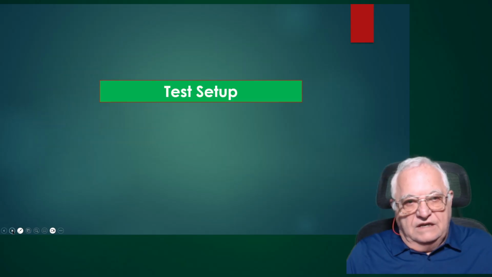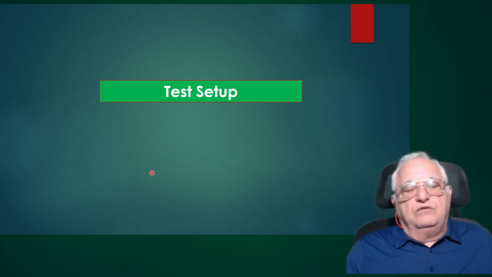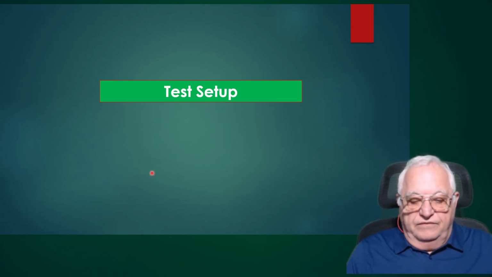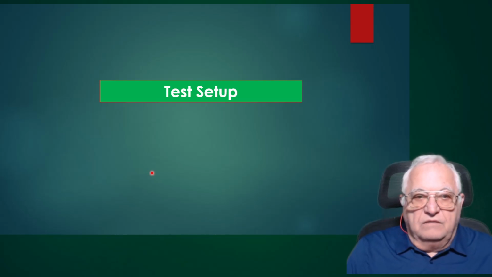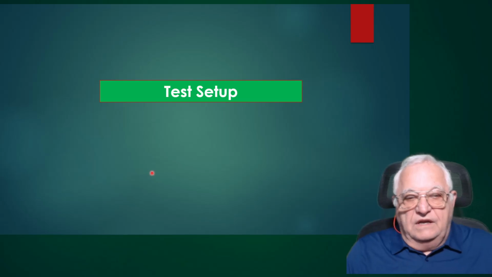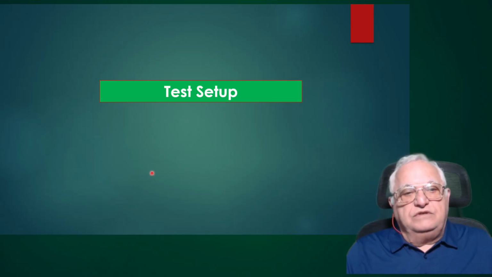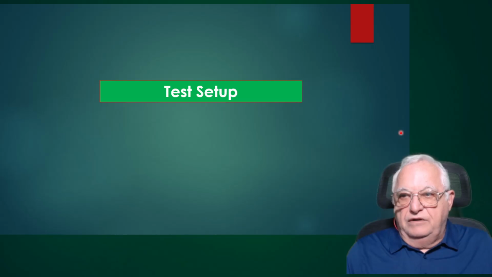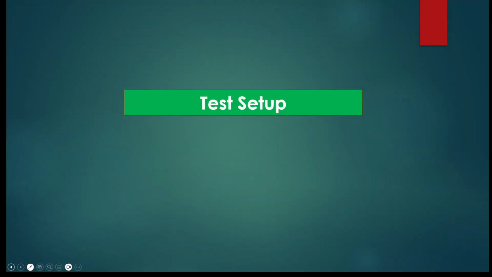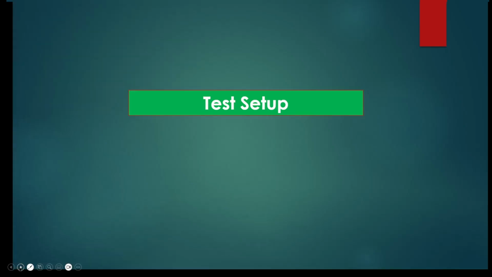But before we do that, I'm going to talk about the test setup. We have a little test setup where we use a couple of servos to create the motion to see how things behave. So let's look at our test setup and talk a little bit about that. I'm going to show you the test setup so you can get an idea how we get our data to verify that the roll and the pitch are working okay.